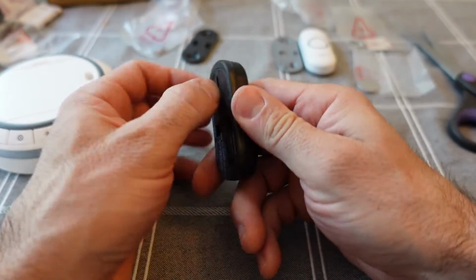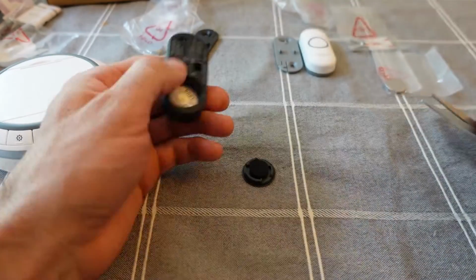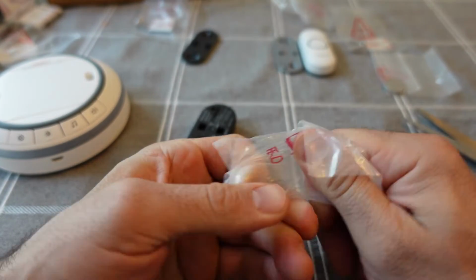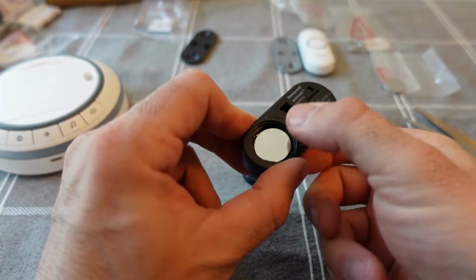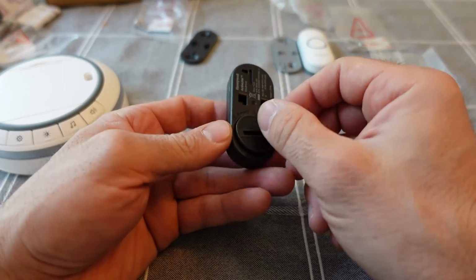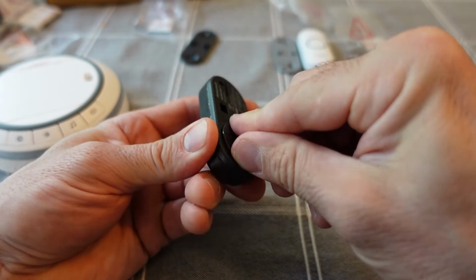pushed. To put the batteries in, there's a screw-in cover on the back, and then obviously the battery just drops right in there. And like I said, the batteries do come with it. And then you just put the screw back onto the door button and tighten it up either by hand or with a screwdriver. In this case, I just grabbed a set of keys, whatever's nearest to you.